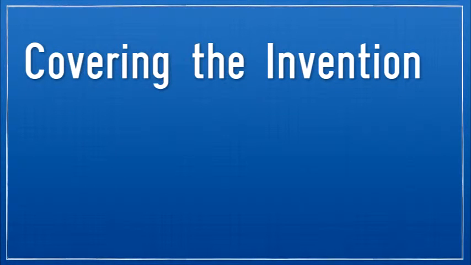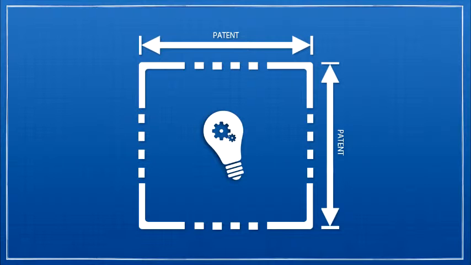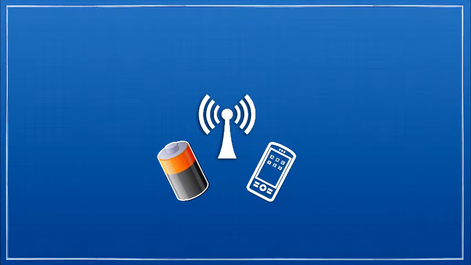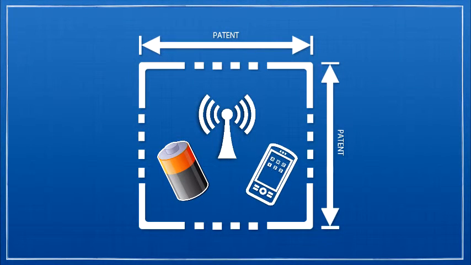Let's look at the next capitalized term, covering the invention. Covering the invention is a legal technical term that's often used with respect to patents and inventions. Basically, covering the invention means the invention is encompassed by a patent. Sometimes a patent can cover one invention, or the patent can cover many inventions. An example is a patent on a mobile phone. A mobile phone is made up of an antenna, a battery, and a keyboard, among other things. A patent on our new mobile phone would encompass the antenna, the battery, and the keyboard.